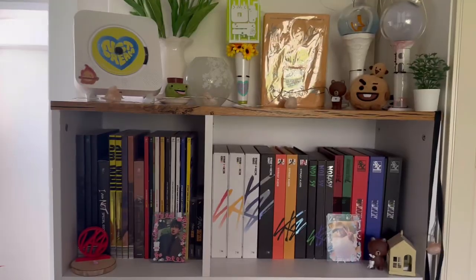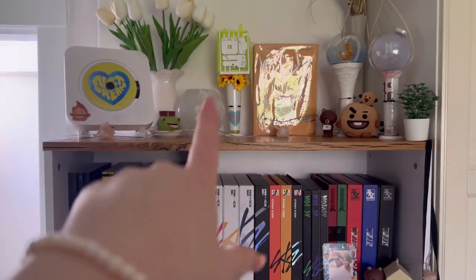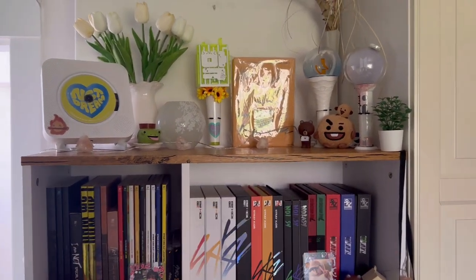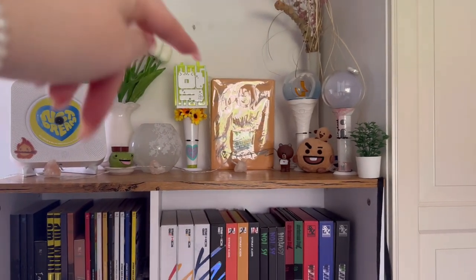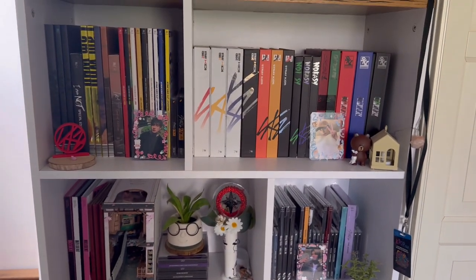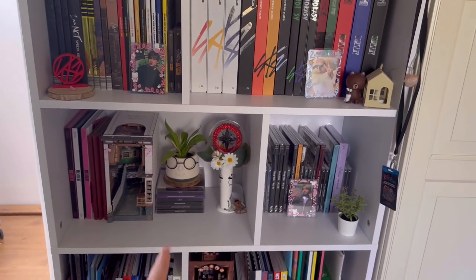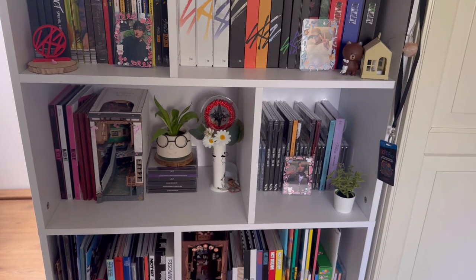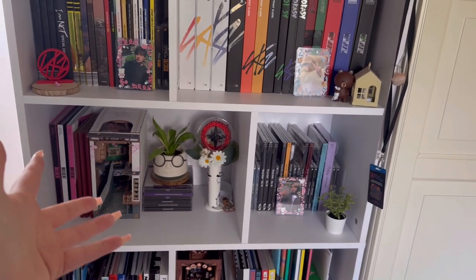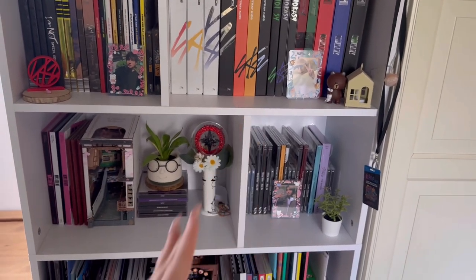Success. So this is the finished shelf. So as you might see, I just reorganized this a bit. I put the frog right here and this little bear, and the neobong just stands right there now. And then my Stray Kids shelves, I put this little one here because I thought it's cute. And forgot Jisung, so now he's there, sorry. But now I'm just ready for the comeback.